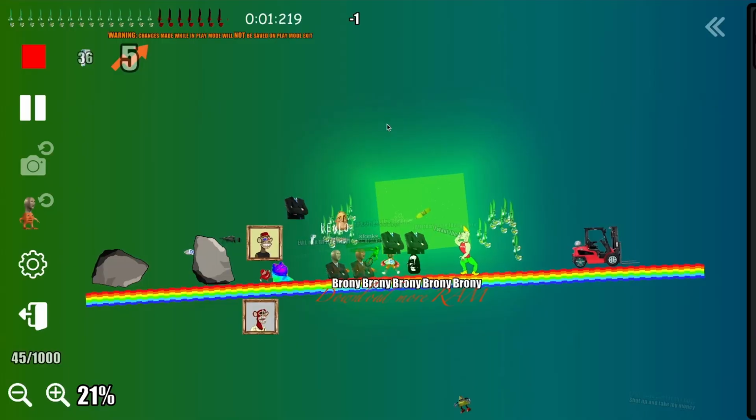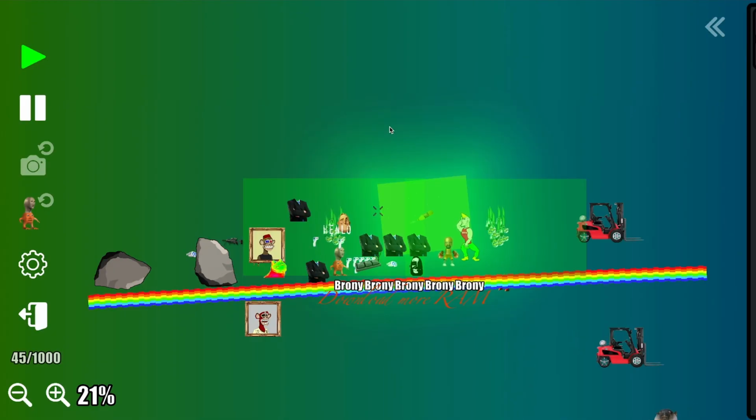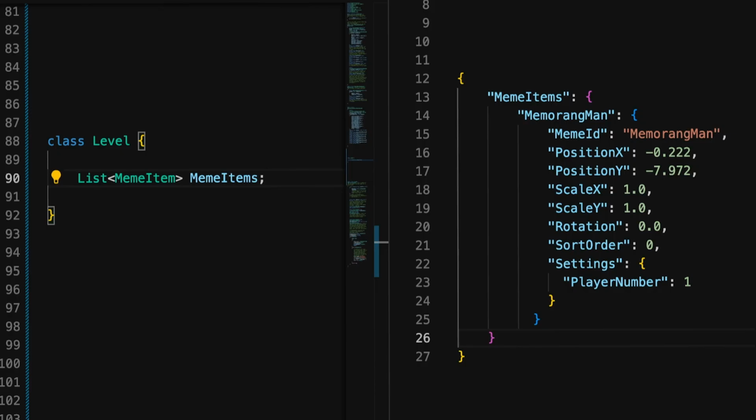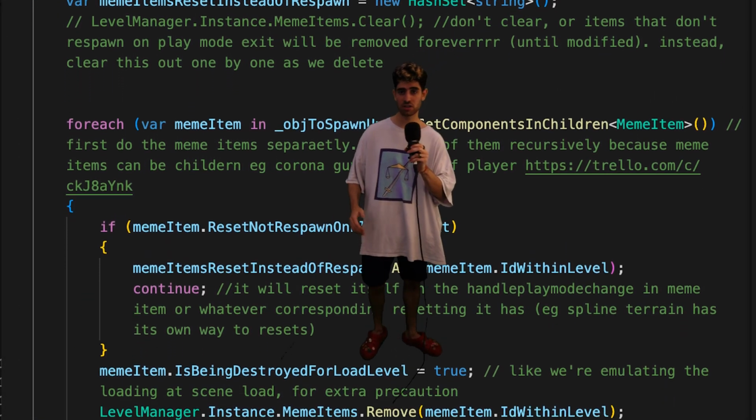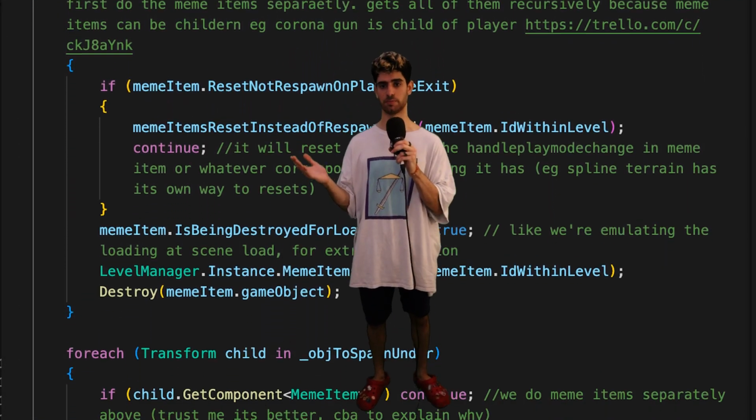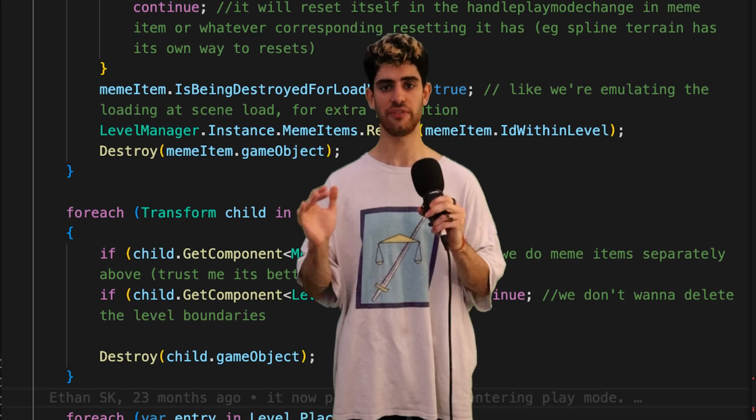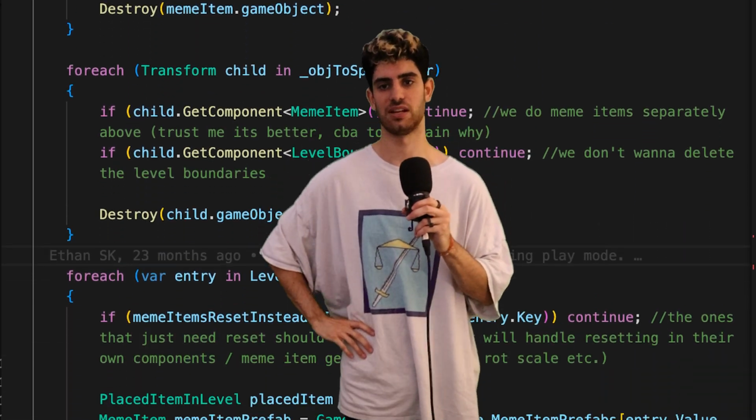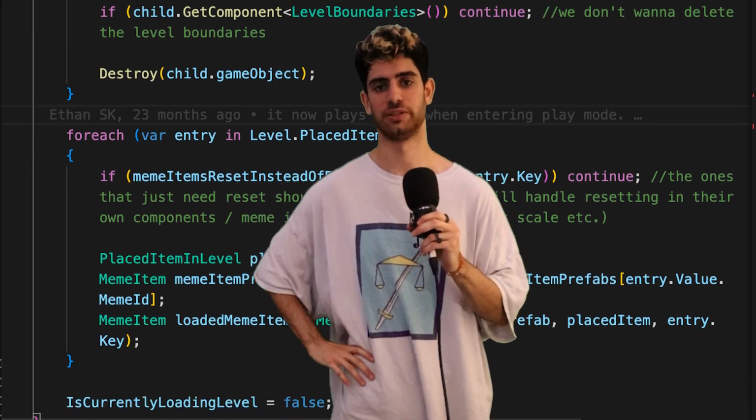many years ago. On exiting play mode, why not just delete all the items in the level and then recreate the level from the serialized .meme file? I mean, I had already coded the whole deserialization mechanism from before, so it's free money. And it worked perfectly. It made no noticeable difference in performance whatsoever. Fellas, learn from my mistakes. Don't optimize prematurely.